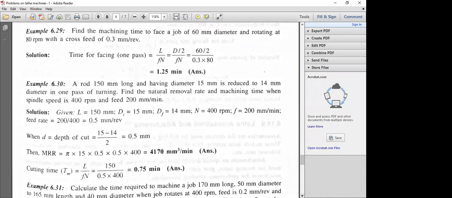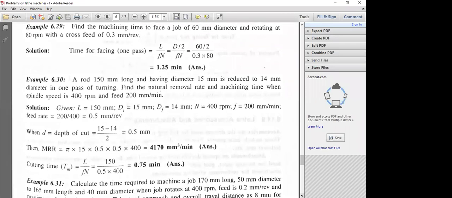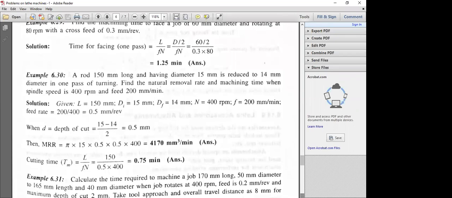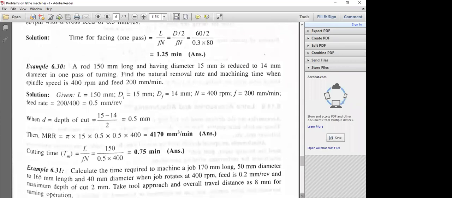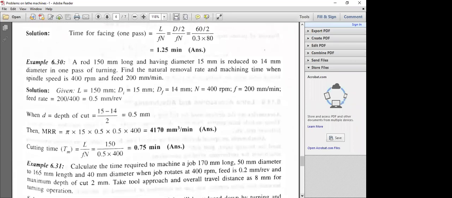You can easily recognize that the tool is a single point cutting tool from the data given in the problem. Suppose it is giving over travel and other things, L1 and L2, it will be a multi-point cutting tool. So you have to recognize what type of problem he is giving and what formulas you have to apply. Because for a multi-point cutting tool, the number of passes, the final diameter of the job cannot be obtained in a single pass. So you have to observe or think over that. That is a very important one.